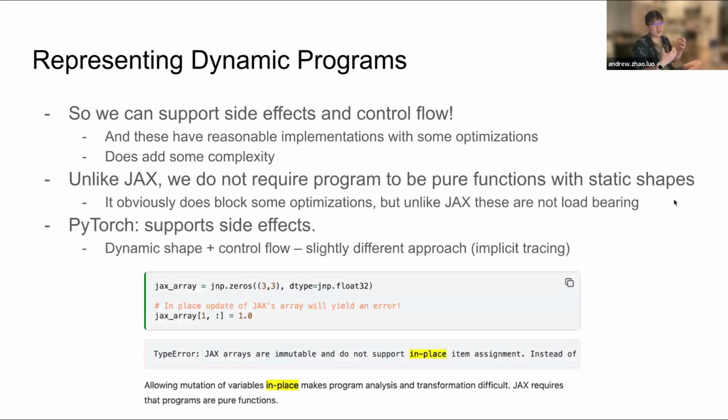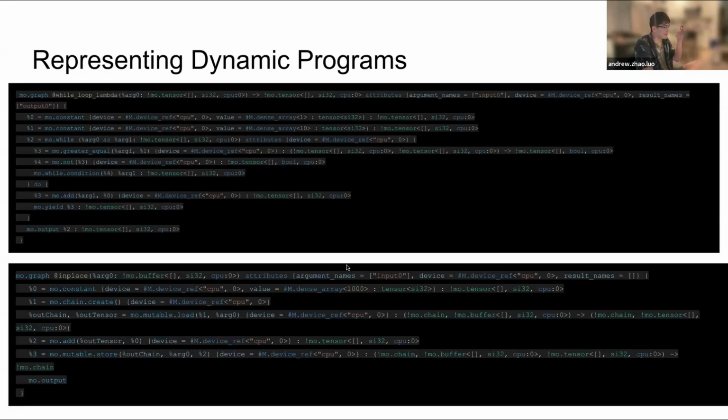I won't get into the details too strongly, but basically we support side effects and control flow within the Mo dialect. And then we also support similar sugar on top of those in the Graph API. These things are at various stages of development, but the infrastructure has been laid out to do them. And it's important to note this because even some modern day frameworks like JAX don't fully support mutation or dynamic shape even to this day. And what does it look like in Mo? I'm not really going to go into the details too much, but the top program represents our representation of control flow, and the bottom, how we implement things like side effects and mutation.